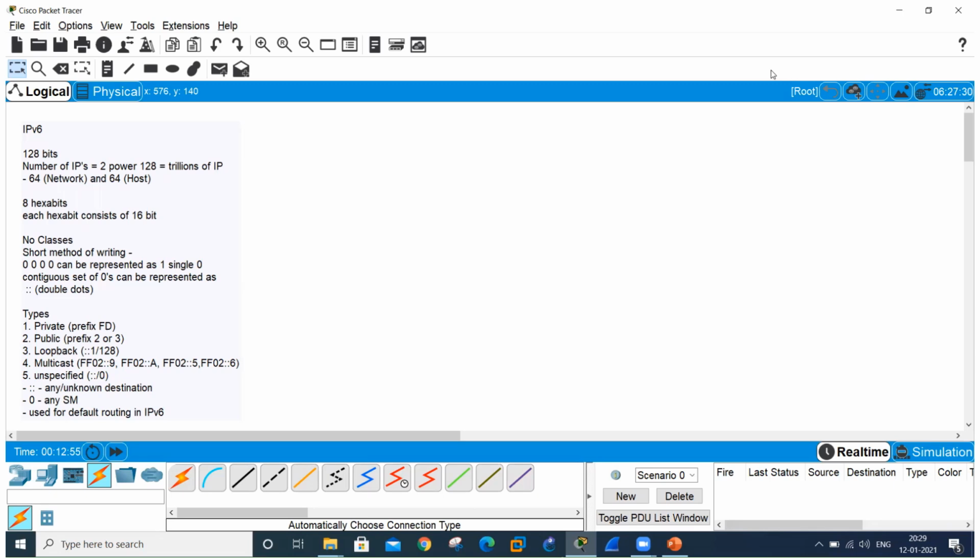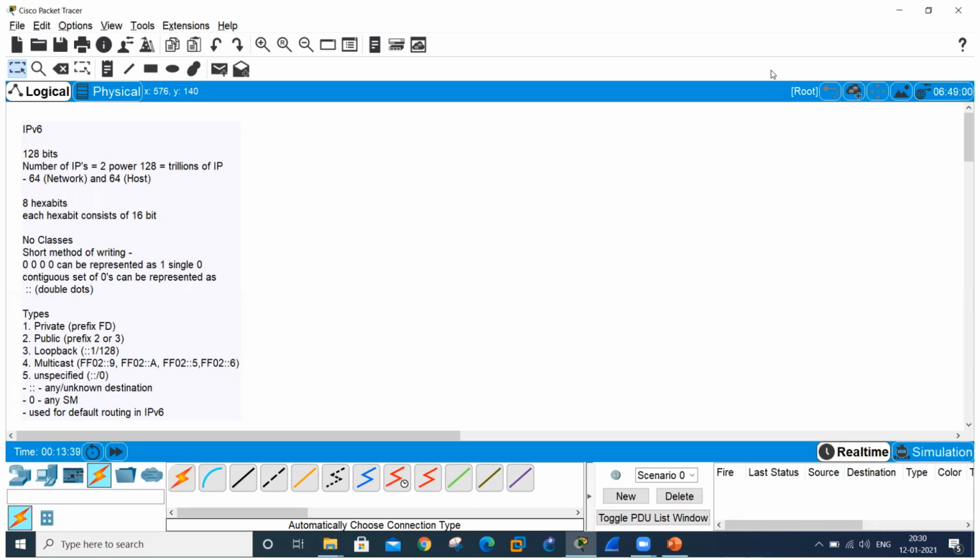Number one is 128 bits. So the number of IPs in IPv6 is very, very huge. If you look at IPv4, the maximum number of IP addresses we can have is 2 to the power 32, which comes to 4.3 billion IPs, right? Which is good. But as IPv4 has been used in a very wide fashion, there is a crunch of IPv4 addresses. So IPv6 is 2 to the power 128. That brings you a trillion of IP addresses, and that rescues you from the ever-crunching IPv4.